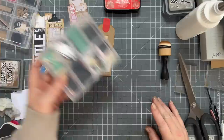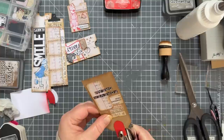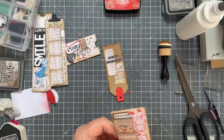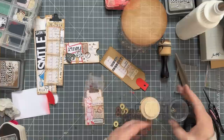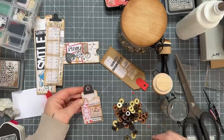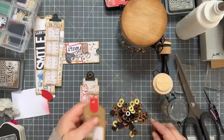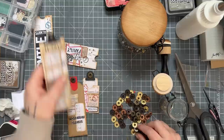Perfect. I'm going to keep these out because there might be reinforcers. Right. I'm going to get out my crocodile. Chomp, chomp. And make sure it's in the middle, and again on this one. In the middle. That one's already got a hole, so I don't need to do that. But I do want eyelets. Is there a black one in here? No, just dark brown. Oh, I like it. Oh, that hole's not in the middle, but these are going to be too big for this one. Yep.